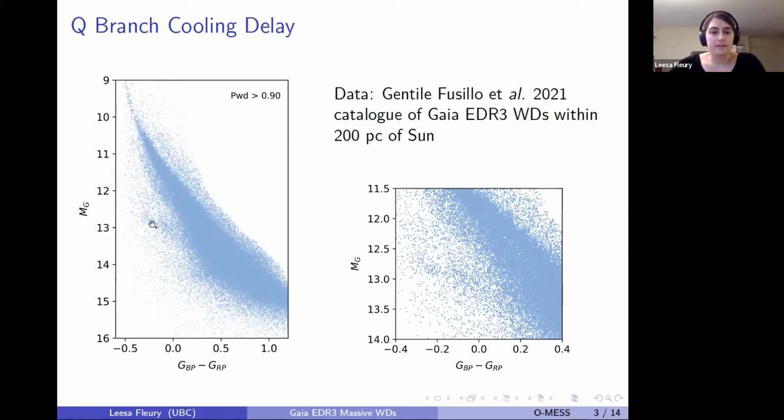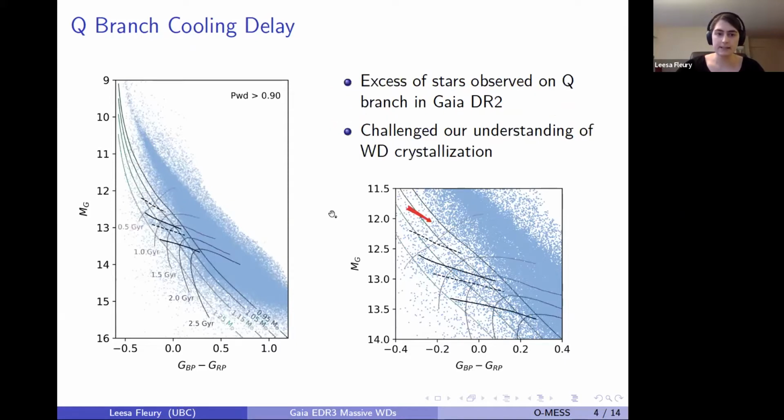And it's largely attributed to white dwarf crystallization, even in standard cooling models, and specifically when white dwarfs undergo a phase transition from the liquid to solid state, the release of latent heat from that process slows down the rate of cooling and leads to a pileup of stars that you would expect to look similar to what we see on the Q branch. So here I've just overlaid contours of constant mass as this green series and constant age as this purple series. And so a white dwarf of a given mass would follow a cooling track, typically along one of these green contours.